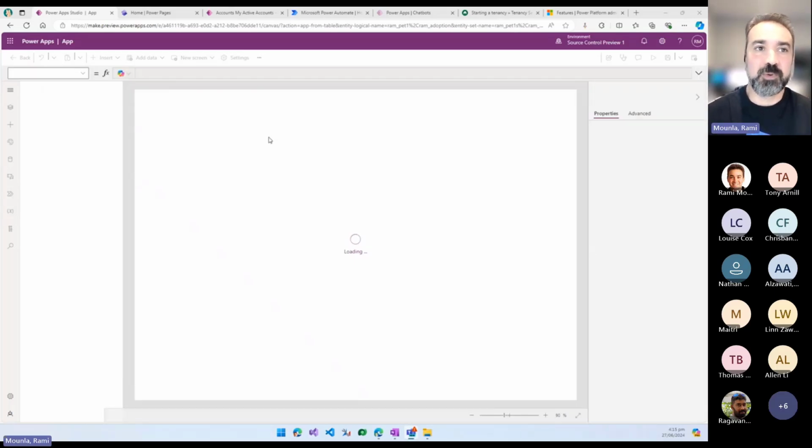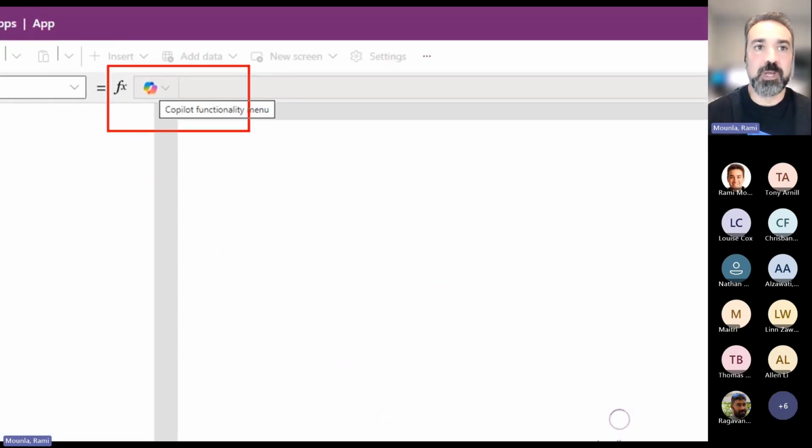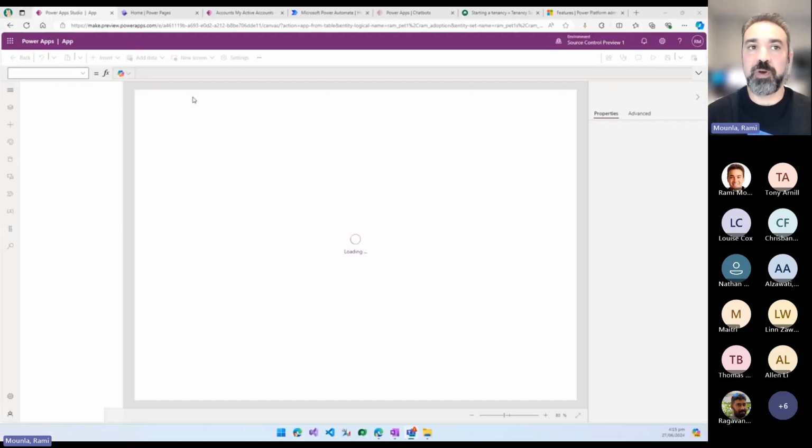Right, so let's have a look at whether it did something interesting in there. It's loading. You will also notice that there are some Copilot capabilities that are highlighted around. Some of it will be a prompt where you can write, for example, a Power FX formula. Sometimes it will be a prompt to explain what the formula is all about. And I think this is really powerful, especially being able to do a prompt and request clarification over what it's doing.